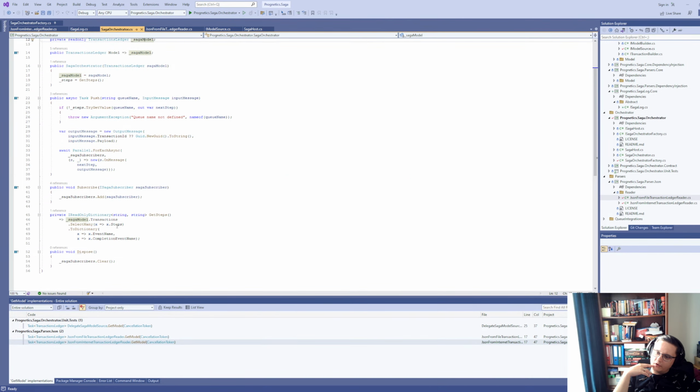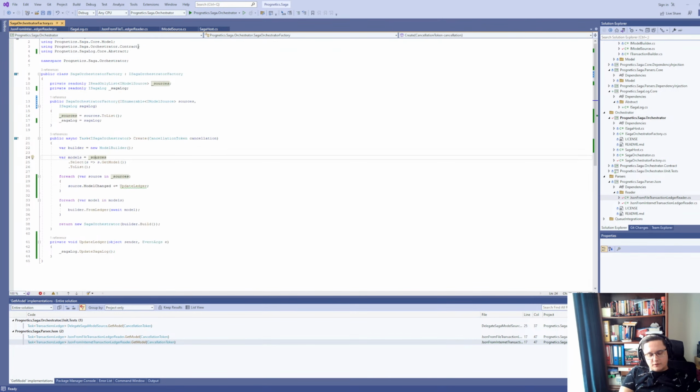Because in here it would be pointless, because that's the orchestrator. It's only responsible for pushing messages, etc. So I don't want to make any implementations of that there. But in here we have information about the sources inside the factory.